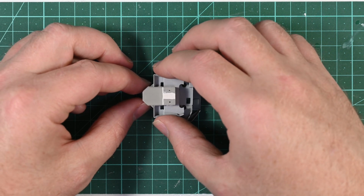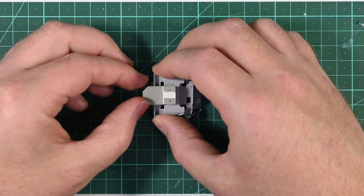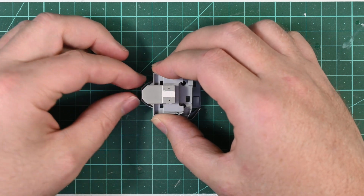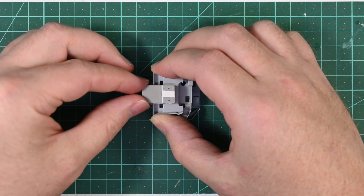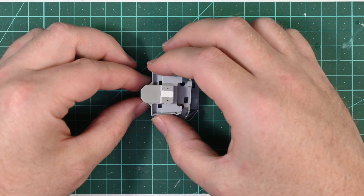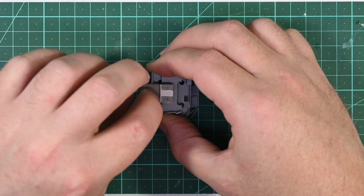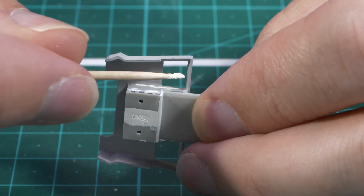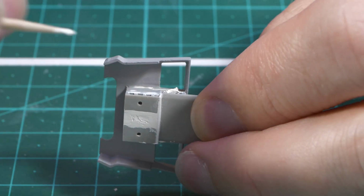At this point, I want to install the roof of the compass platform. That might seem a bit strange because the lower superstructure is not ready for it to be installed on just yet. That's because I want to close up the windows at the aft of the compass platform and blend it in with the Torpedo Control Position. That's going to be something that will be more difficult to do when the rest of the superstructure is installed. Ultimately, I'm going to want to install this platform on the platform below it first, so that I can fill and sand the gap in that area that I opened up 2 videos ago.